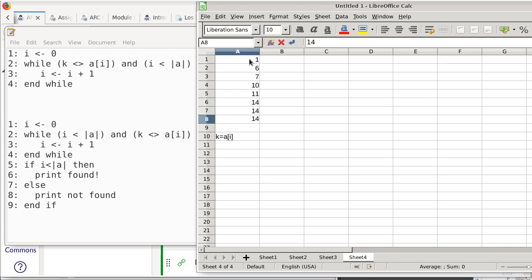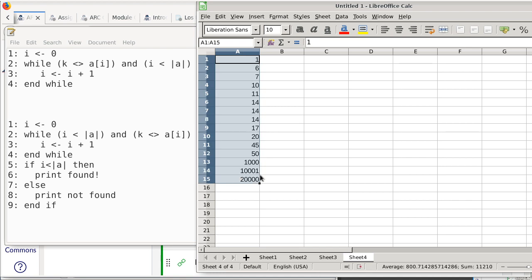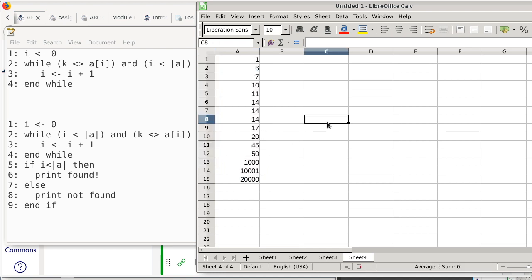And let's make a whole bunch of 14s, because it doesn't really matter when we have repetitions. But we want to get it up to 15 items. 45, 50, and we can skip by large amounts, not a problem. And we get to 20,000. Okay, there we go. So I would just pretend that this is an array, and I want to do a search, and I want to look for a particular item here.